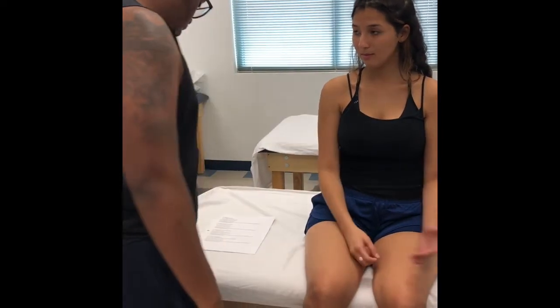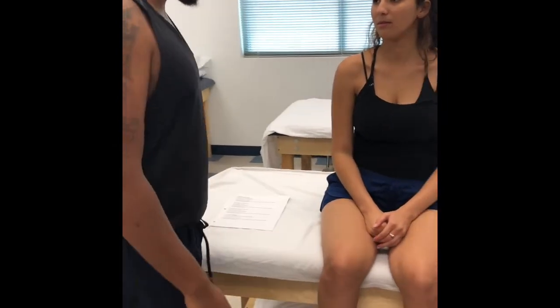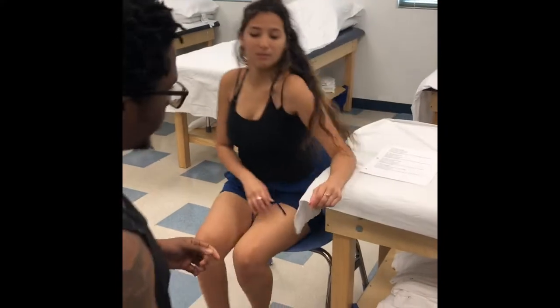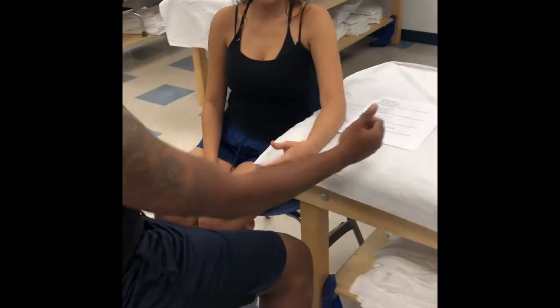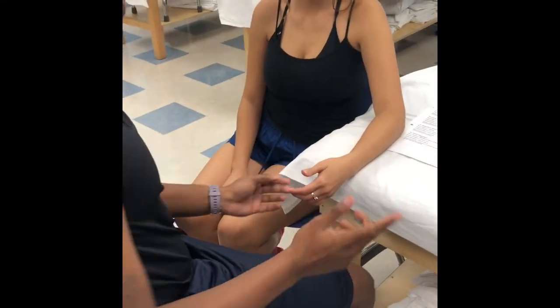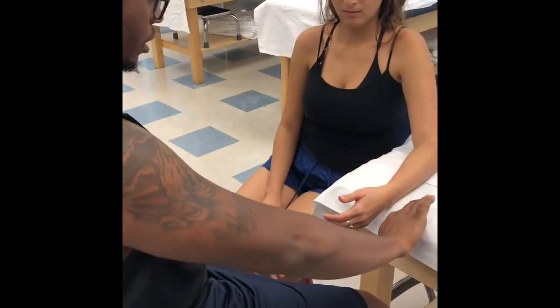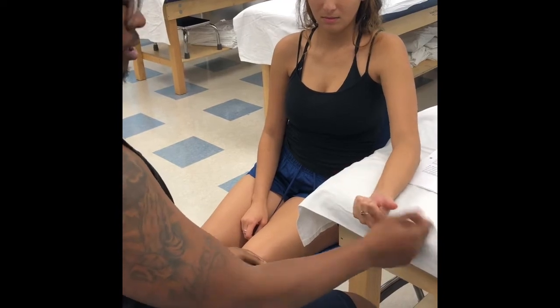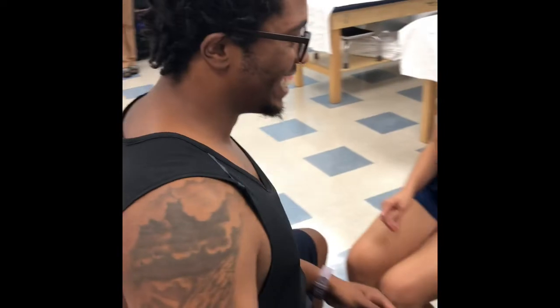All right. And then for muscle contraction, you're gonna have them have a seat, and then make sure you have them hanging their hand off. So go like this, and so make sure you got your weight in your band, and then just turn it in. And out, turn it in, out, and that's it. Boom, done.